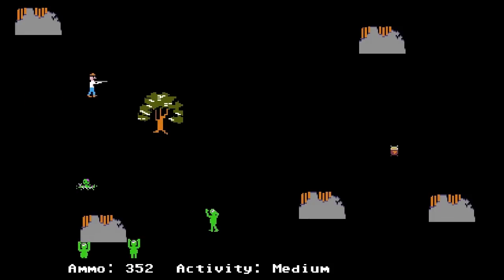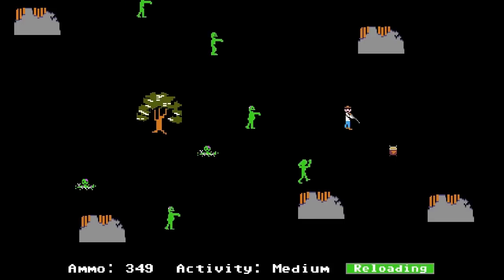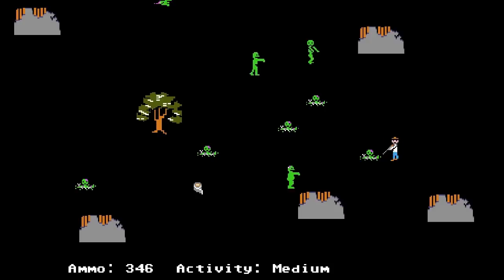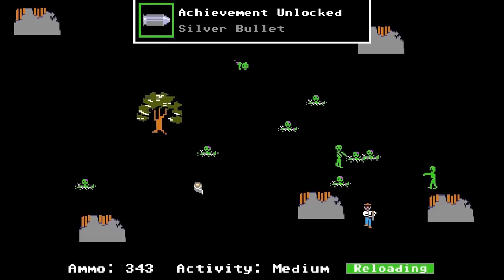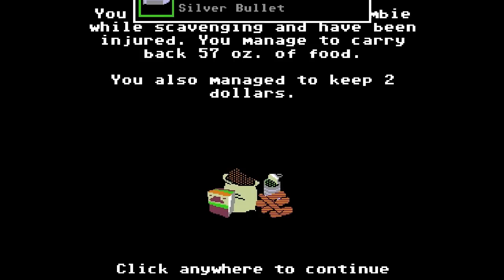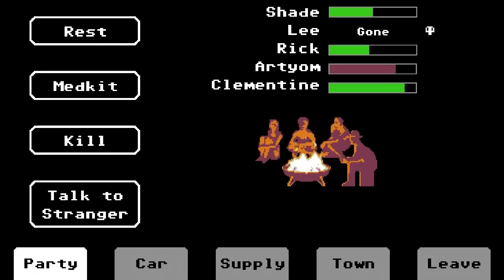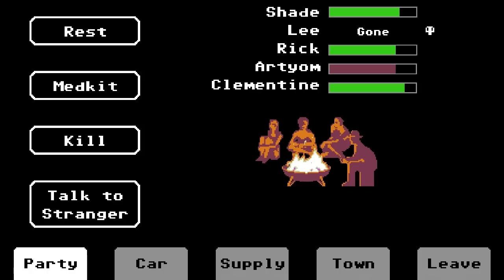The one thing I don't like about stuff spawning around the edges is that sometimes zombies will spawn on top of you when you try to grab it. Oh shit, I didn't even see that one. See, I walked right into one as it spawned off screen. Oh, we still got some food, though. How's our party doing? Not so well. I'm almost dead, Rick's almost dead. So let's use a medkit on me, and a medkit on him.